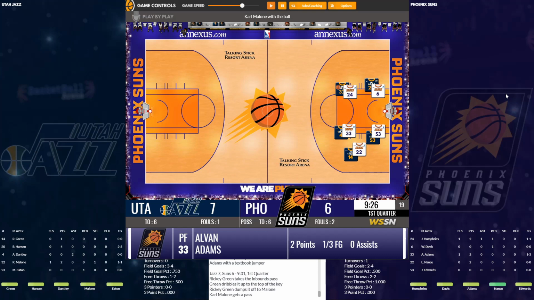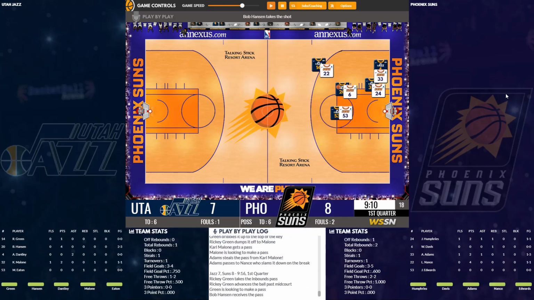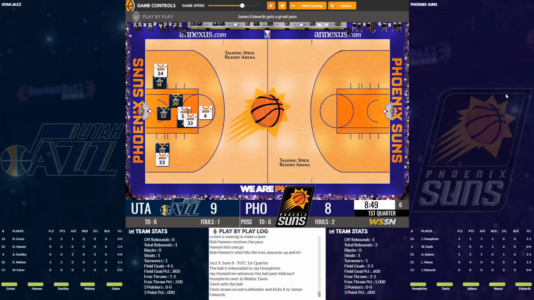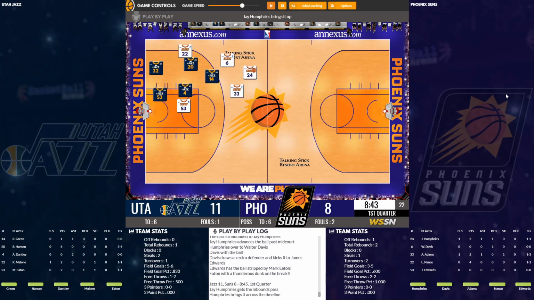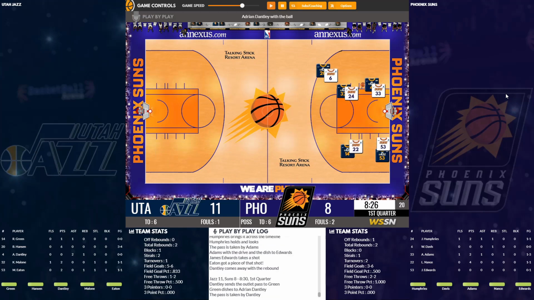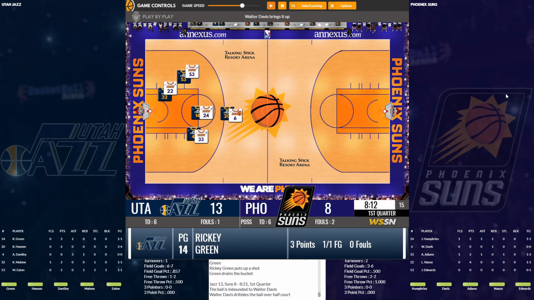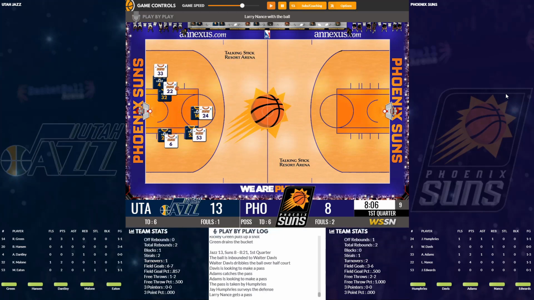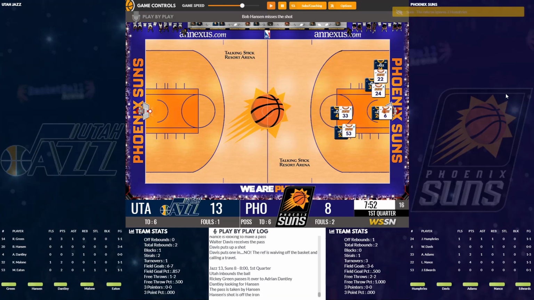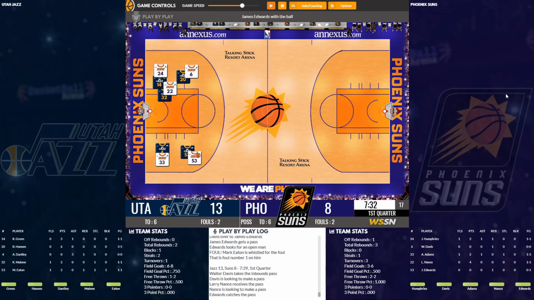We need to force them into some turnovers as well. That's key for us. Hopefully, if we can force the likes of Davis and Adams to shoot the ball rather than Humphreys and Nance, we'll be in good shape. Looks like Hansen's had a good start to the game with 6 points. Oh, okay, we've taken out a nice early lead here. It's a good start from us.